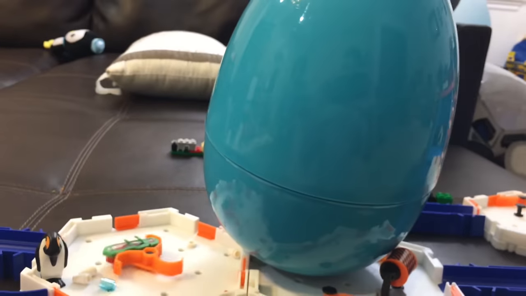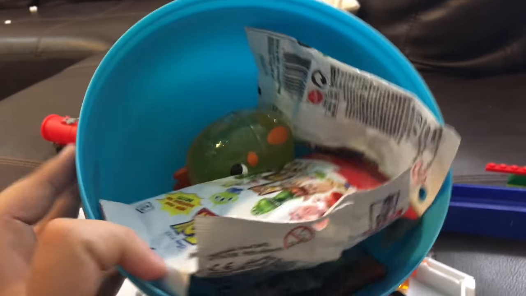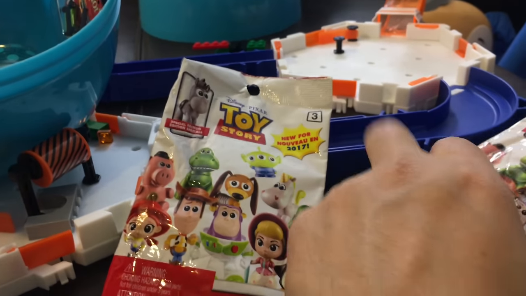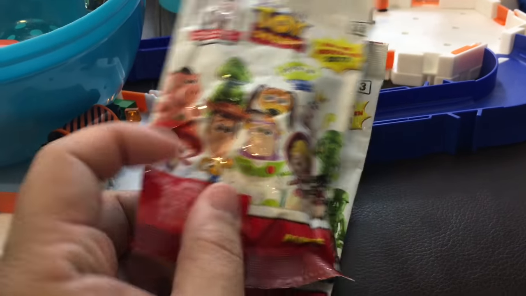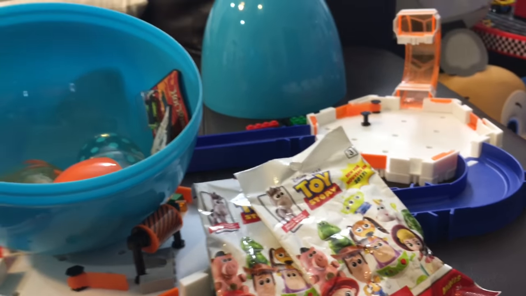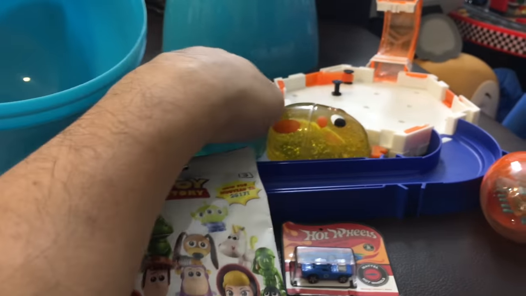Wow! Hey, Jen, let's open it up, see what's inside, and have some fun. Here. Ooh! So, we have three Toy Story minis. We'll see what's inside. And what else do we have? More. We got some slime eggs, and a hex bug. We got some tiny Hot Wheels.